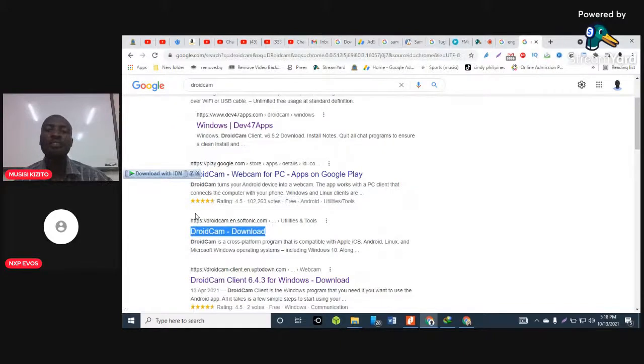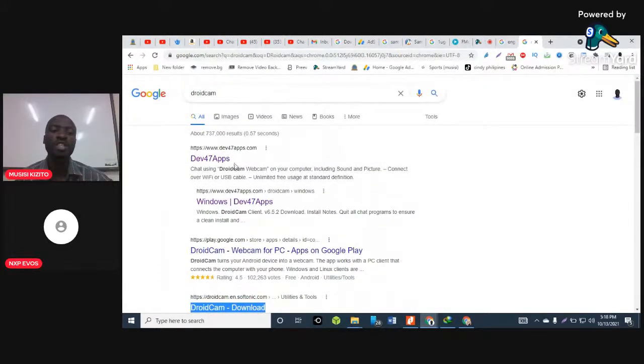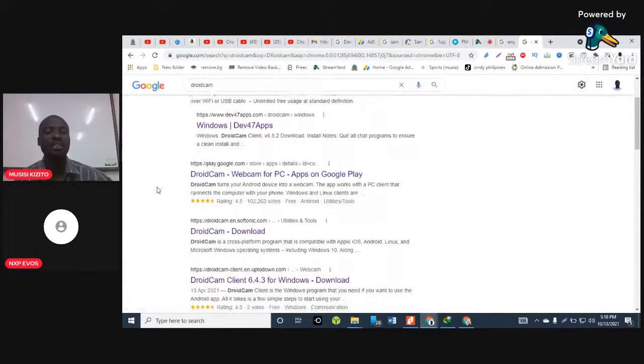If you connect your USB cable and it's not being recognized, you see this first option. That's where all the drivers are for all the phone types you have, right? You click on it and download.